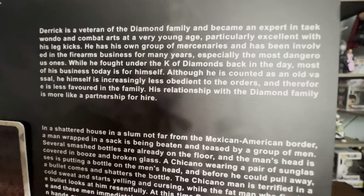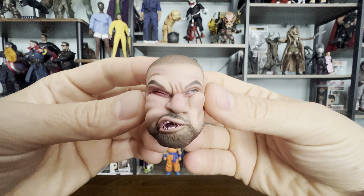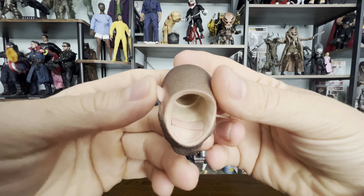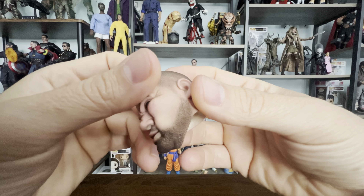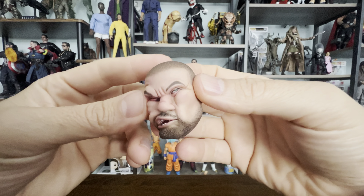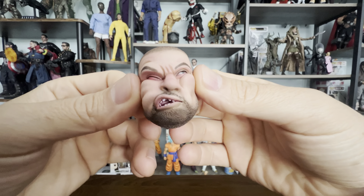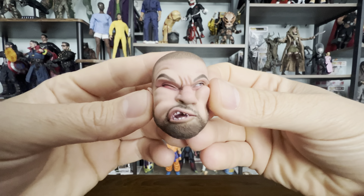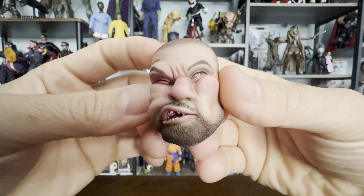Now let's see all of the accessories, because it seems to have a good number of them. It came with this head, which I don't know why, because it's just a random head. I wonder if this is one of those series where they include a body part of a different figure every time you buy one set — I doubt it, because this is not that kind of toy. I don't know who this head belongs to or who this head is supposed to be.